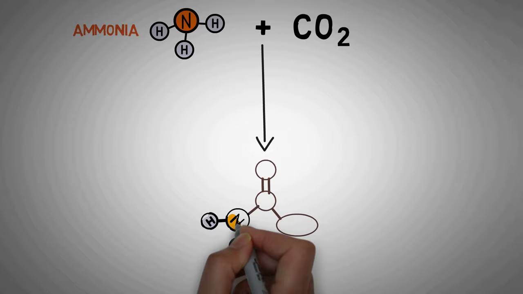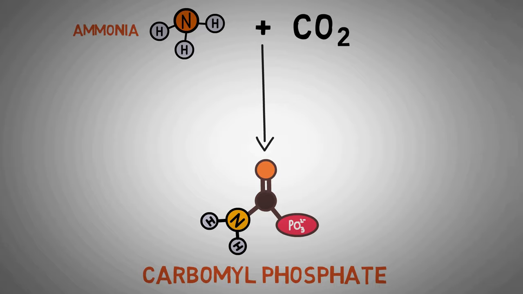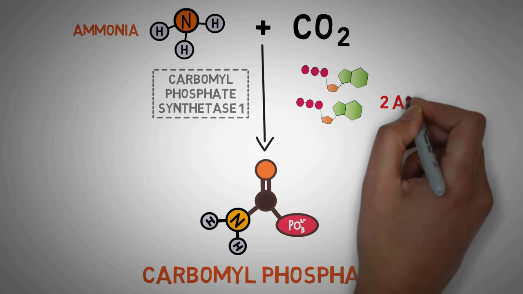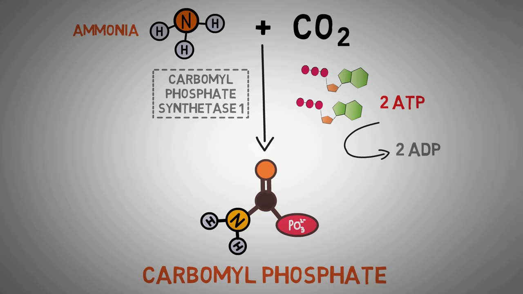So in the first reaction of the urea cycle, one molecule of ammonia combines with one molecule of carbon dioxide and this leads to the formation of a compound known as carbamoyl phosphate. The enzyme involved here is the carbamoyl phosphate synthase-1. And this reaction also uses two molecules of ATP. The phosphate in the carbamoyl phosphate is derived from ATP only. Two molecules of ATP get converted to two molecules of ADP. The enzyme involved here is the carbamoyl phosphate synthase-1 or the CPS-1. This enzyme is located in the mitochondria so this reaction takes place in the mitochondria only. N-acetyl glutamate is necessary for the activation of this enzyme.